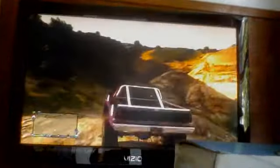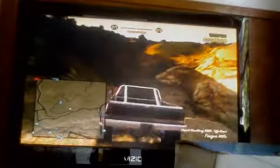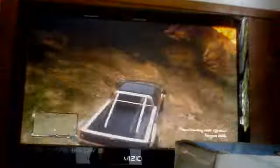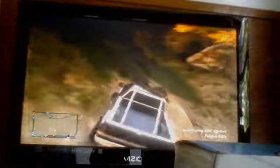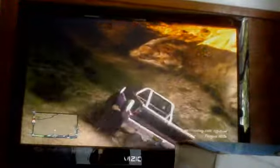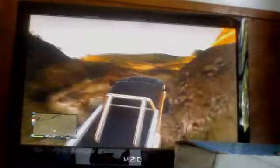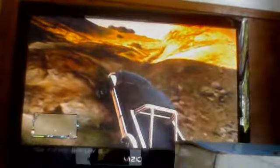Now, what I wanna do is, I wanted to climb that, but now that I see it straight up, we're not gonna make it. So what I will do, it will go right here. Try not to get up. Oh, that's straight up too. Okay, we're gonna have to crawl this rock then.